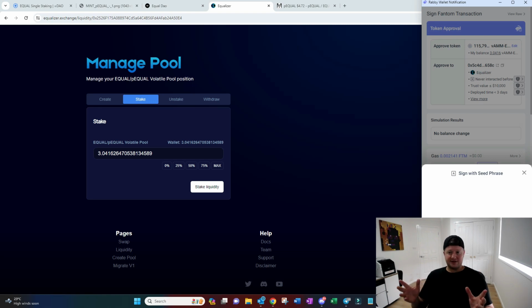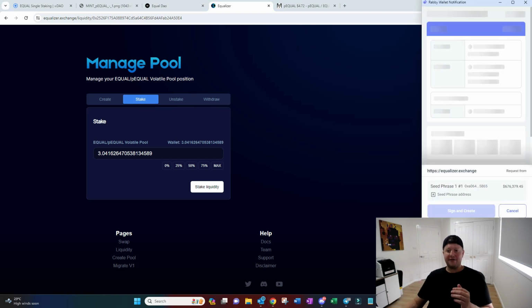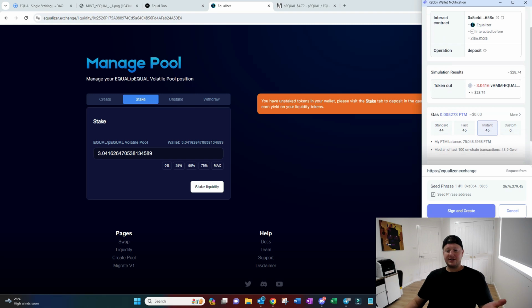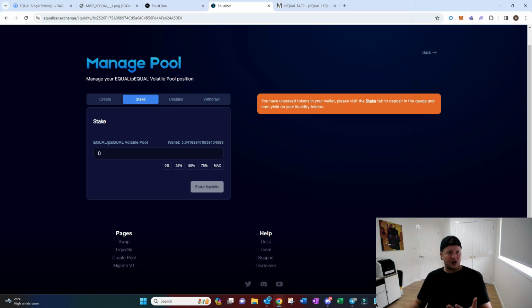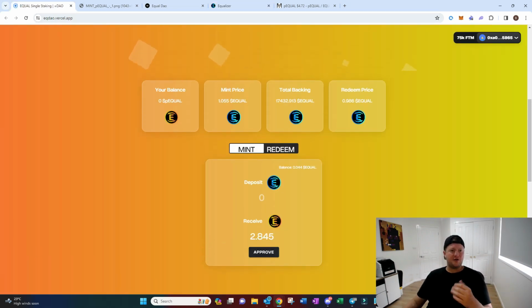The APR is not live as I'm recording this video. It will be in about an hour and a half. It should be nice APR. It's a lower risk play. If you believe in equal, you're not having to lock it, and you know that you can always redeem. And I think that's the big thing that we want to go over and over and over. There is always a redeem option. It's not like your equal vanished anywhere.